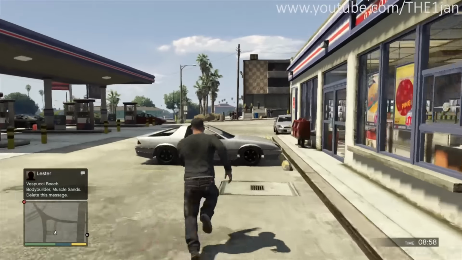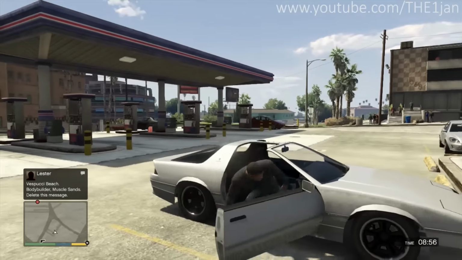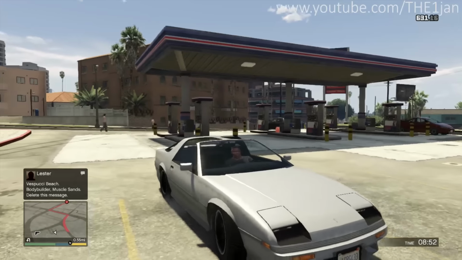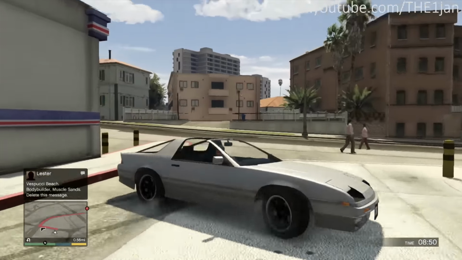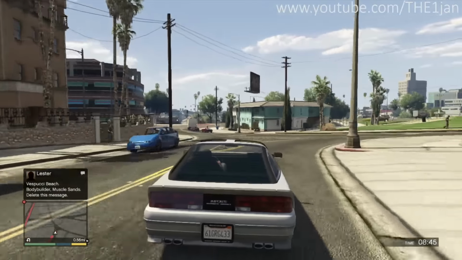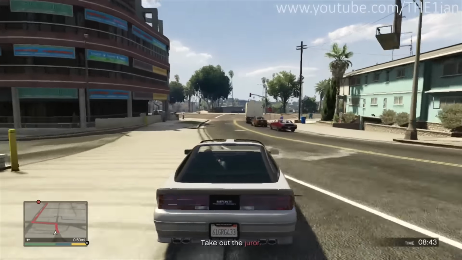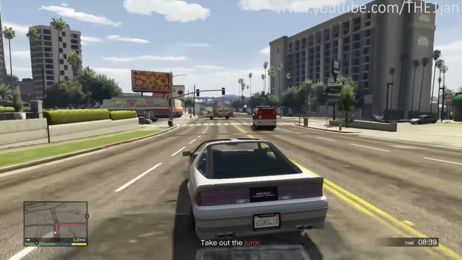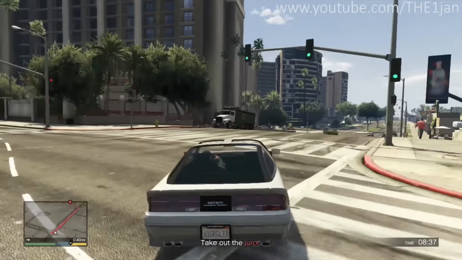See? Debonair cigarettes. Vespucci Beach, bodybuilder, muscle sands. Delete this message. Alright, well, let's go to the place. Quickly. I love this car. Alright, take out the juror. We will do it, my friend.